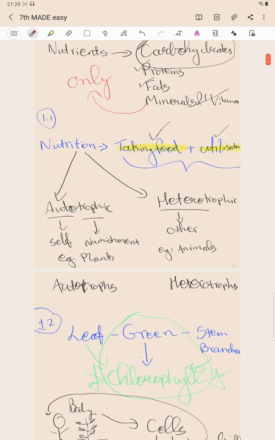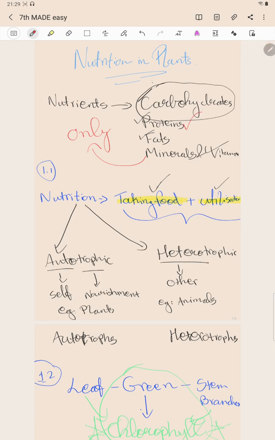Now, for preparing proteins and vitamins, an extra component is needed, which is known as nitrogen. The air contains 70% nitrogen. But even though plants have stomata, and it seems that they can use the nitrogen from the air through the stomata, they cannot. Nitrogen needs to be absorbed from the soil. So the roots absorb the nitrogen from the soil, and that is used to prepare proteins and vitamins.